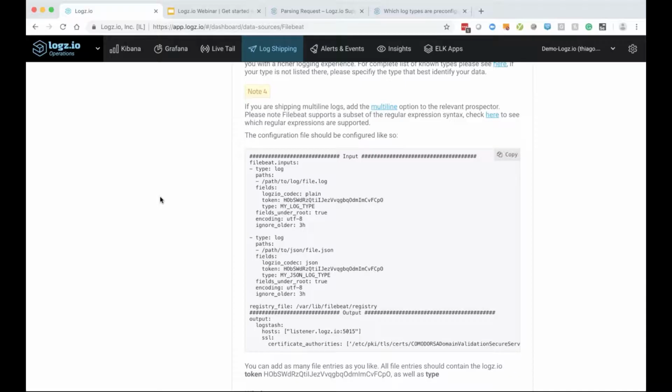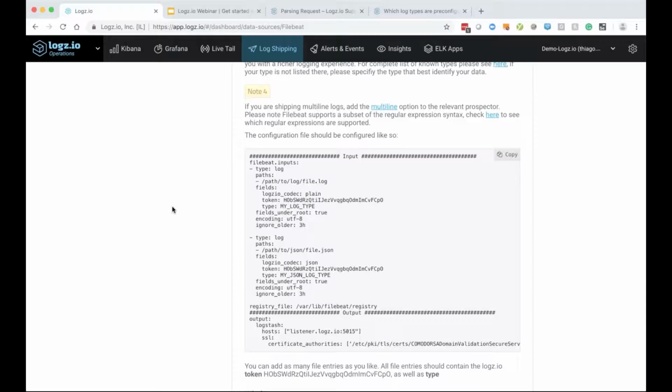Also, when I mention excluding logs, in this configuration you actually can add additional configuration fields, which will allow you to configure the shipper to potentially exclude logs from being shipped to Logz.io. So let's say you're shipping Apache logs. However, you're not interested in 200 responses, just because you know the 200 responses are things that are actually working, and nobody's using that for BI, it's mainly for troubleshooting. So something you could do is include something in your configuration file that excludes those logs from being shipped, which then saves space when shipping logs to us.